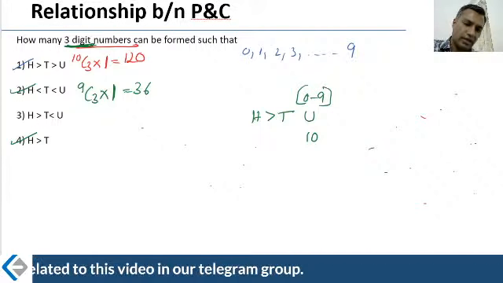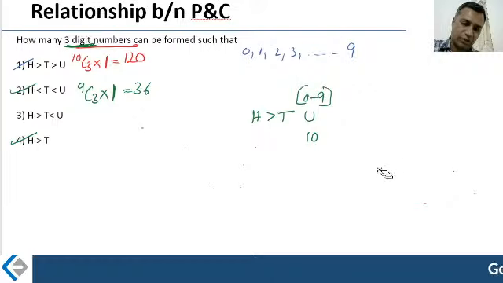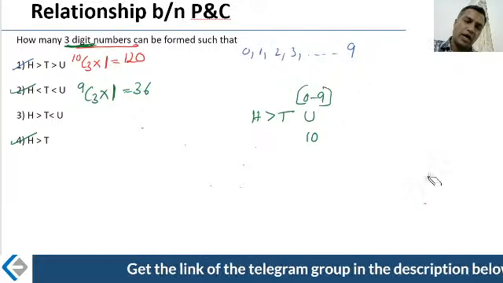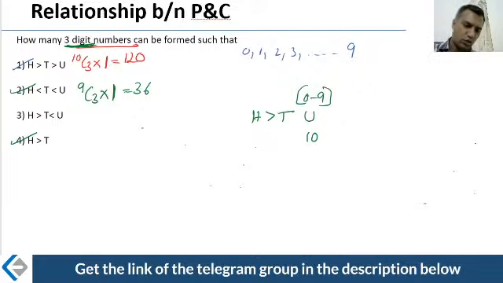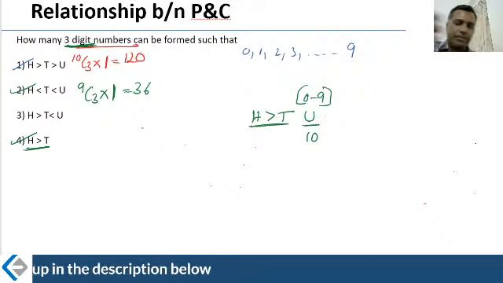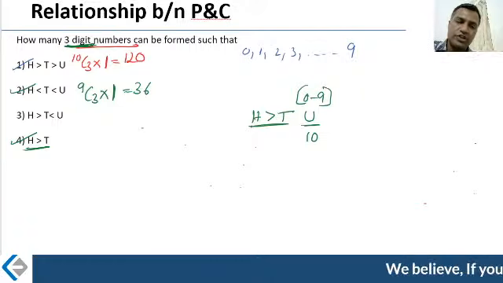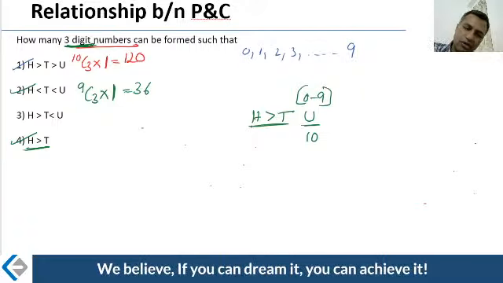Let's go here. They intelligently use the language, and thereby you'll be able to understand what language skills are involved in that question. Hundreds place is greater than tens place. That's all the condition is. So what about the units place? No limitation. What do you mean by no limitation? You can use any digit from 0 to 9. So now let's come back to this part.